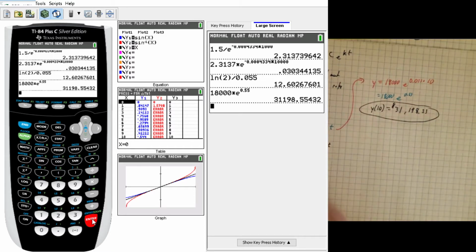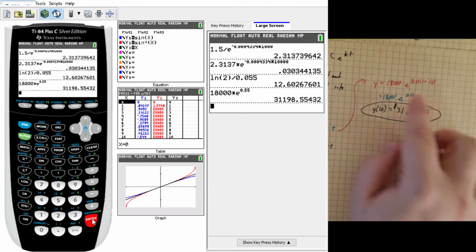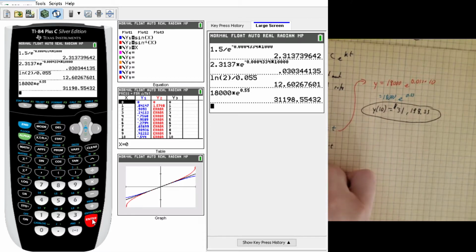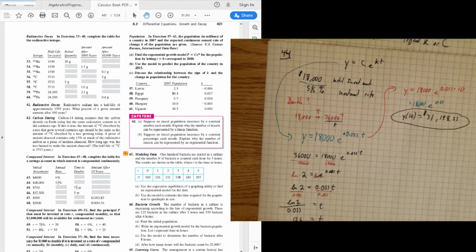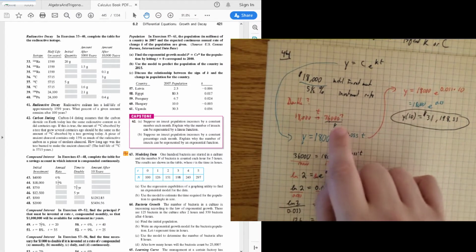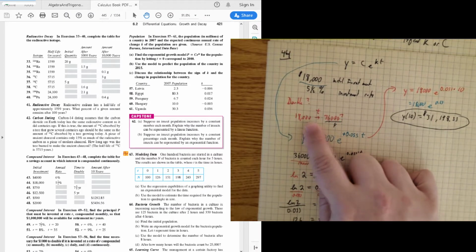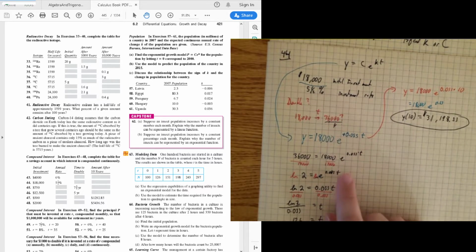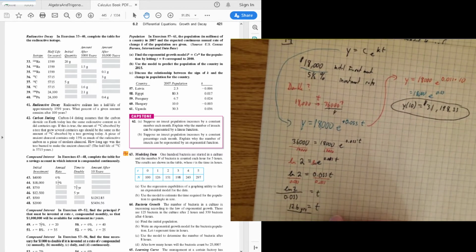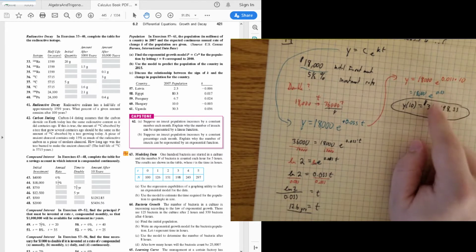Notice that in this case, the information they gave me was that it doubled. And so I have to interpret the word double into algebra, into mathematics. What does doubling actually mean? Well, it means taking the initial value and making it twice as much. So 18,000 becomes 36,000. And so I can use that to figure out how much time that's going to take, and then use that to figure out t using algebra. And the other one's just a simple plug and chug.